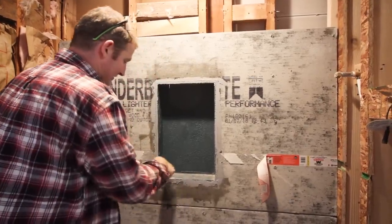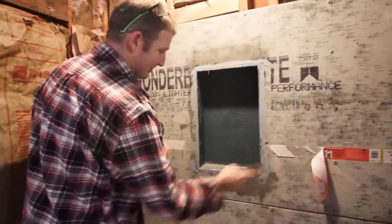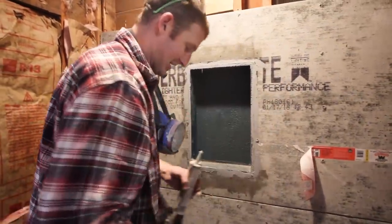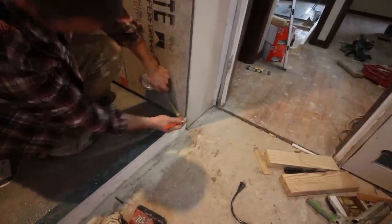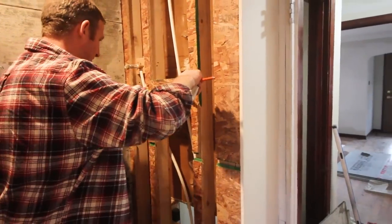So this is just preliminary. We'll be addressing this whole thing with some mesh and the liquid waterproofing as well. This is just to fill in those gaps. We added the last piece of cement board there, leaving an 1/8 inch gap between the board and the ceiling as well. And then Steve, what he did there is measured and notched out the cement board for the curb.